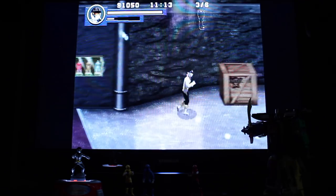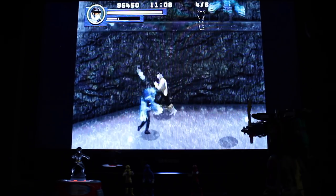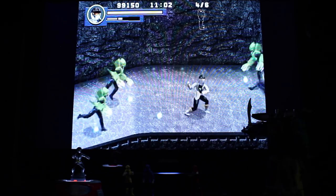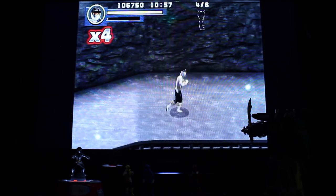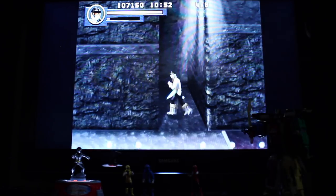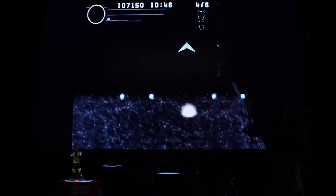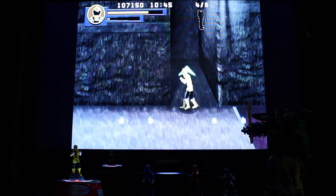There's all the keys in the background. Always like that about this show. Trident. Brick, you killed a man with a trident. You better lay low for a while. Alright, so I gotta get in here with green, yellow, or pink, so I'm gonna switch back to yellow here. Never surrender. The beautiful Yellow Ranger.